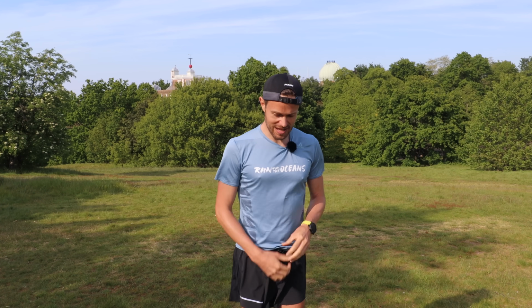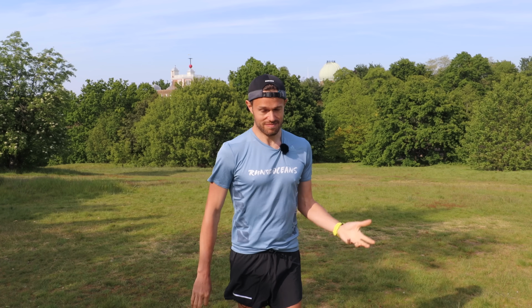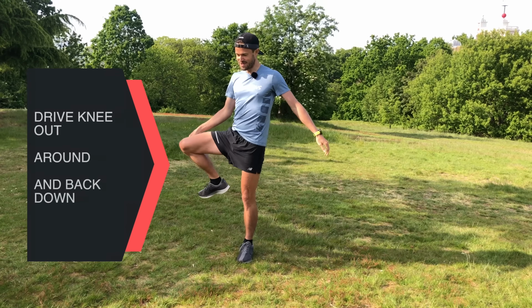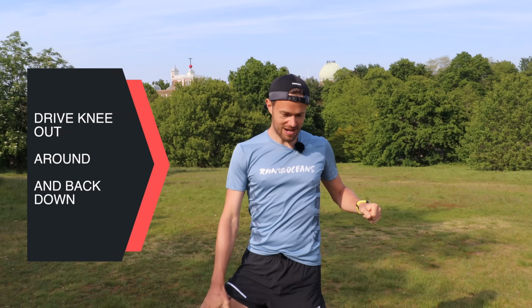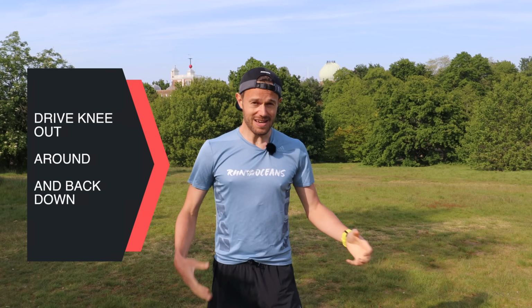And also closing the gate, very similar, but it goes the other way. So around, back, and then back down, up, around and back down, up, around and back down. Just keep doing that for around about 30-45 seconds before every run you go on. It just helps get those hips nicely opened up.